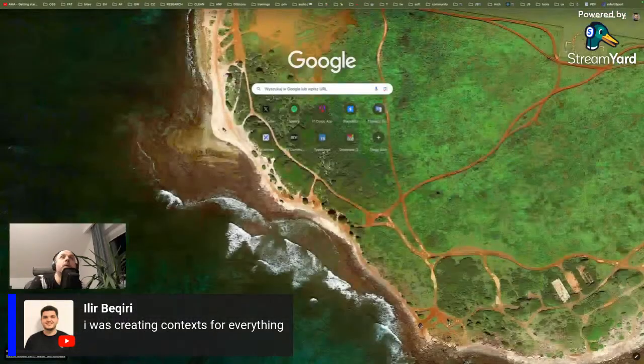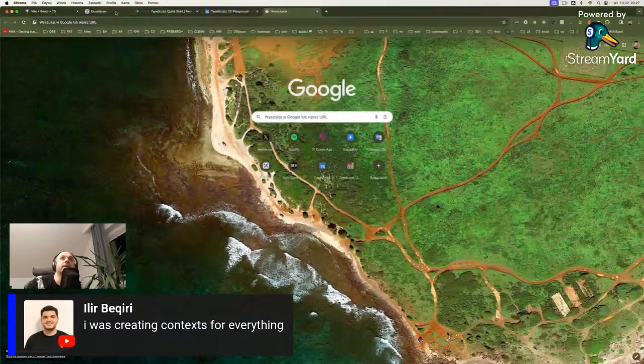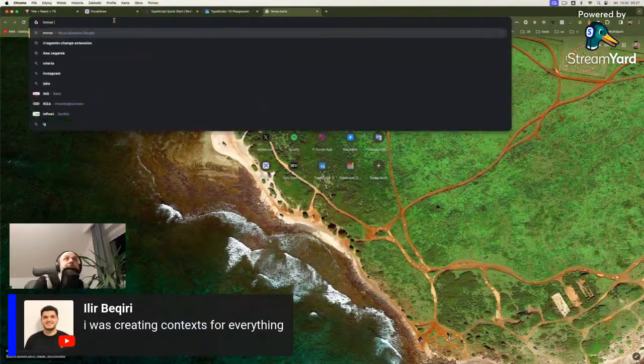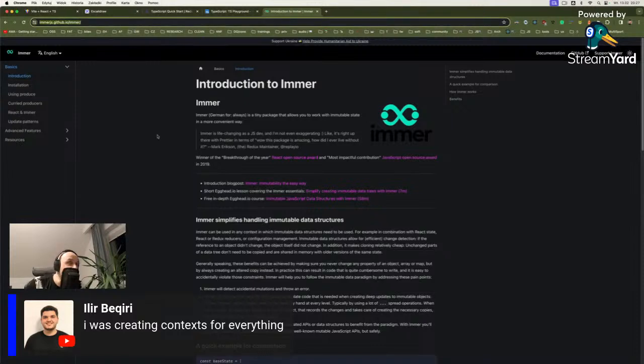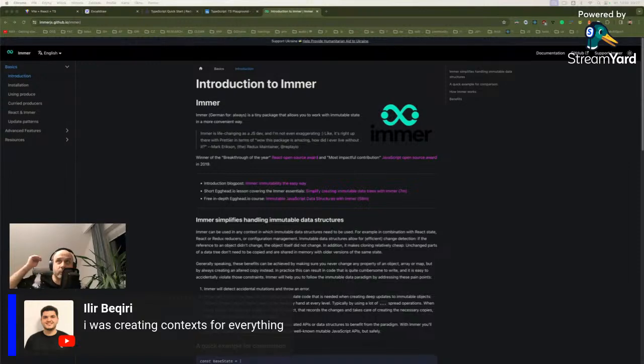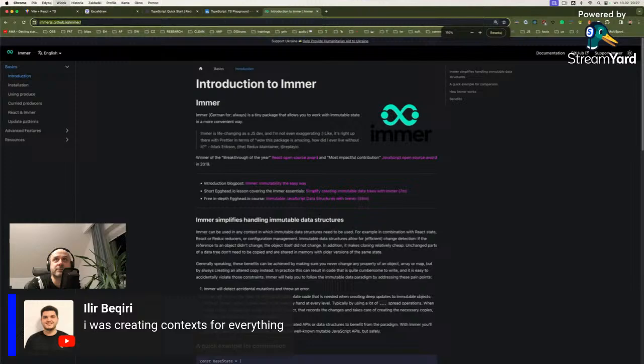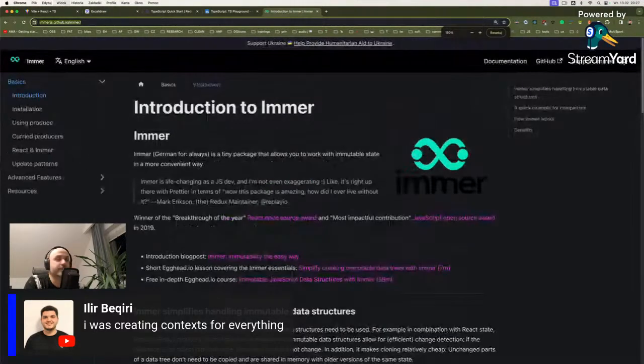If you want to know what Immer is, oh, by the way, now I need the address. Immer JS, then take a look at immerjs.github.io. I think you're going to like it a lot. By the way, I think Immer should actually get wider usage in Angular as well, especially since in Signals it's required to do changes in an immutable fashion.